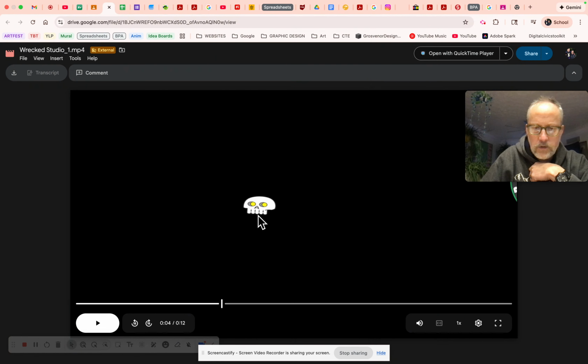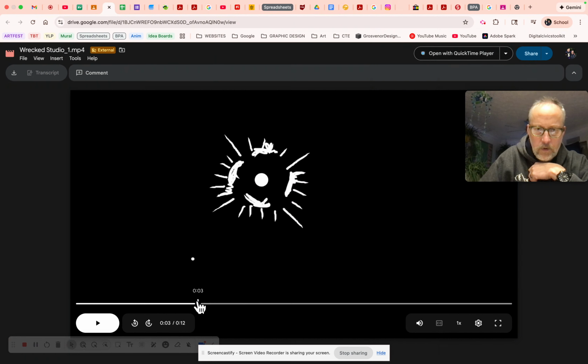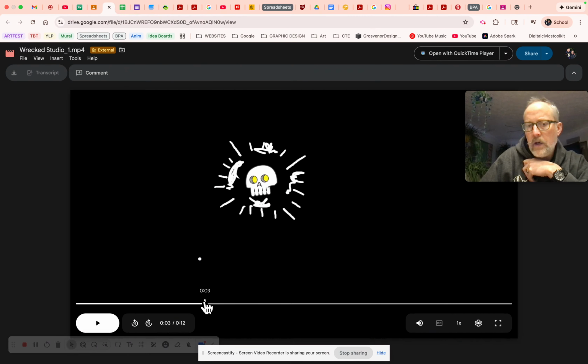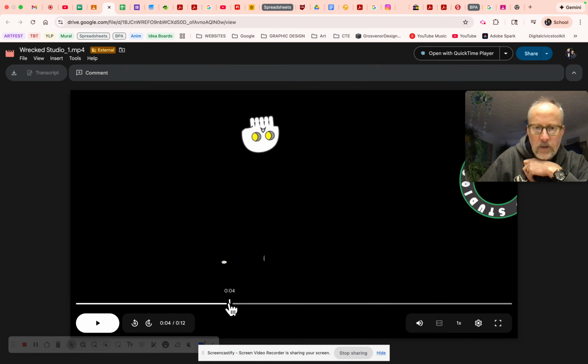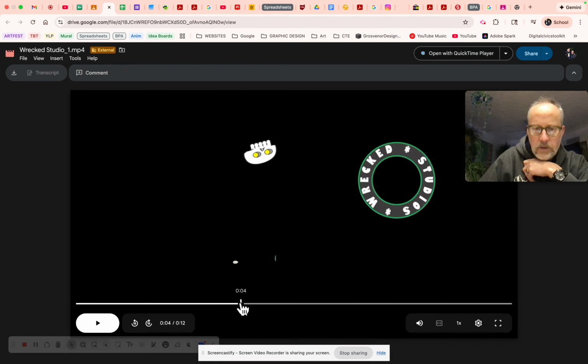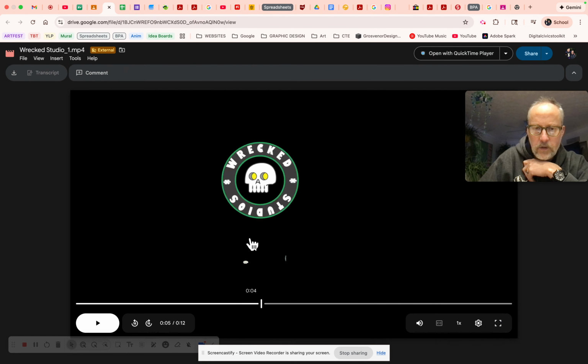It's got a little bit of squash and stretch in there we can identify, and then some part right about there, it's going to bounce up and it's going to have this little anticipation with some secondary animation going on, and it's going to shrink and then bounce back out as this little skull. It's going to take a few turns and it's going to bounce up, and as it does this, this ring is going to roll up and it's going to rest inside of that ring after that rolls in.